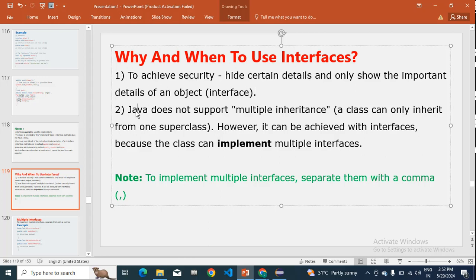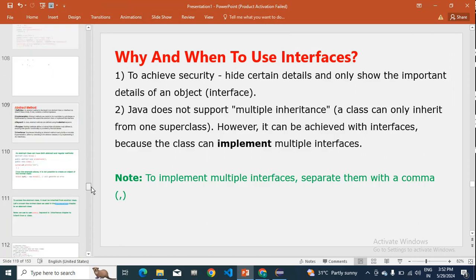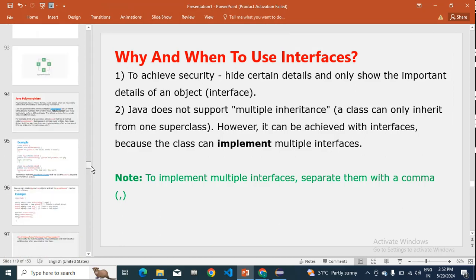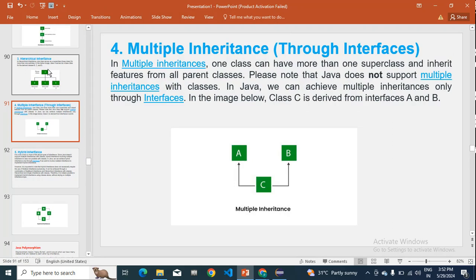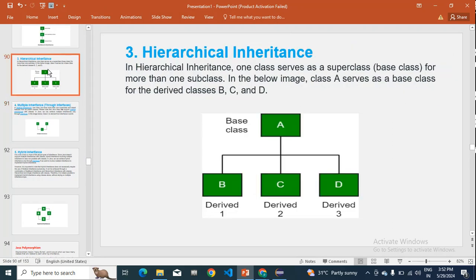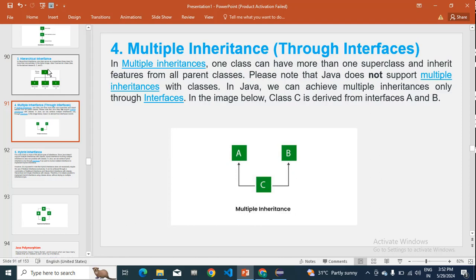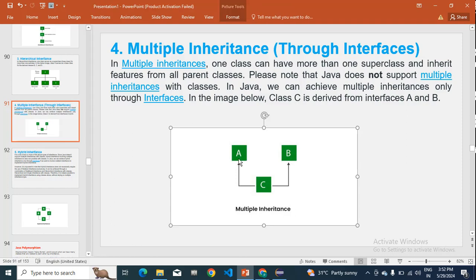And the next thing is, it supports multiple inheritance. See, Java does not support multiple inheritance with classes, right? In the inheritance concept I have already told, you can go back over there. Till hierarchical inheritance only has been told. But coming to multiple inheritance, we cannot call two classes at the same time.